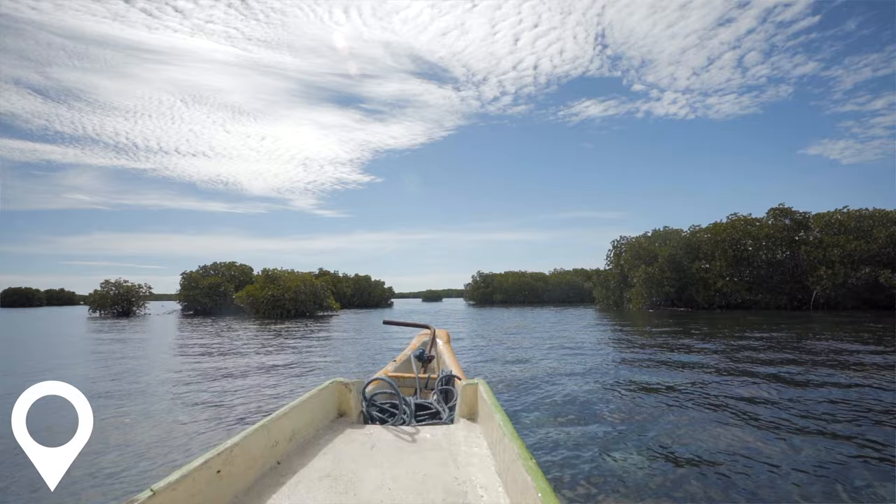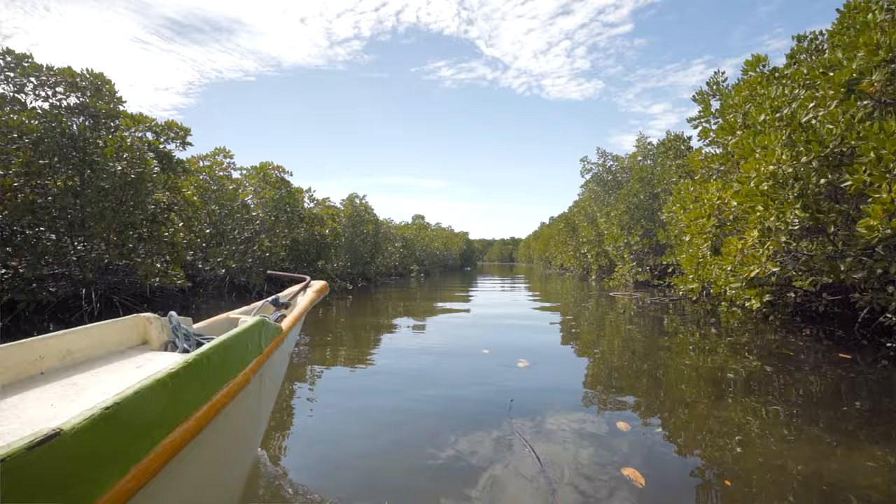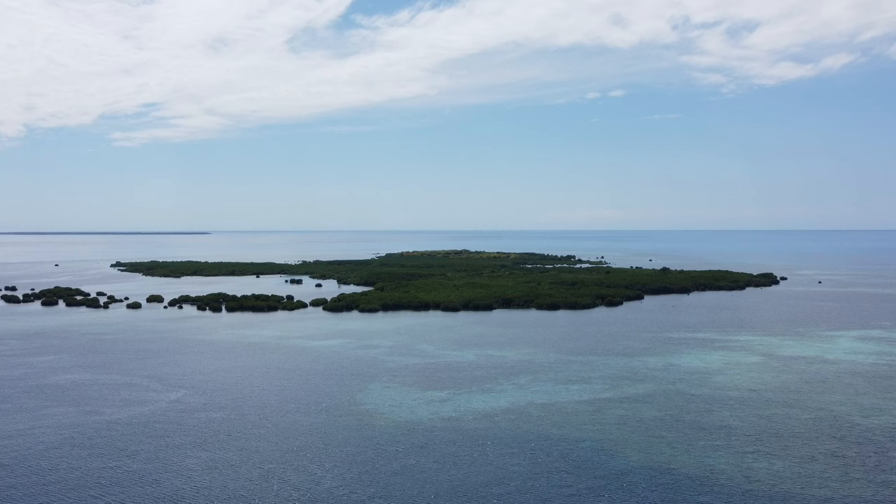We're just making our way through this marshland kind of area — it's so cool. I wasn't expecting this. I don't know if we can get off or if we're just passing through to another island, but we're just cruising through these trees in the middle of the sea between Lombok and Sumbawa. It's just crazy — never thought I'd be seeing this today.